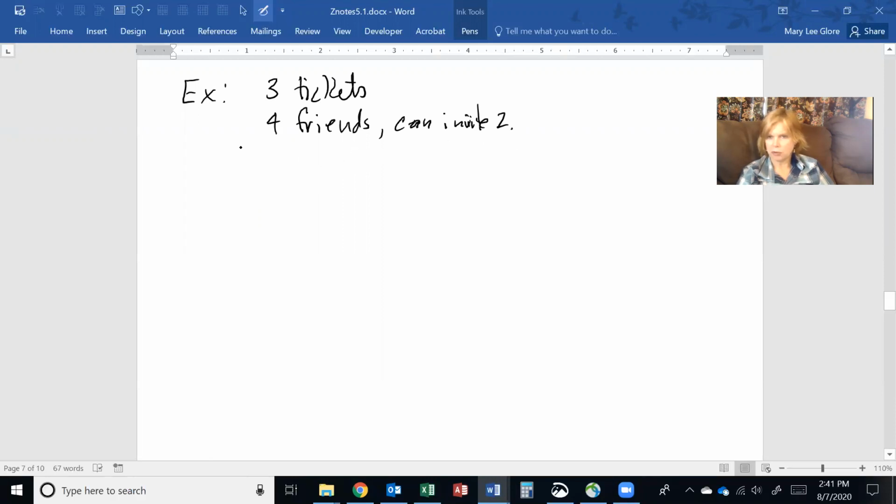And let's say I number those friends 1, 2, 3, 4. So these are my friends. Now, what's my sample space? One thing is I can pick the first friend and the second friend. That's one way. Or I could pick the first friend and the third friend. There's going to be a lot of situations where we're going to list things, and we want to do that systematically. So let's just start with the first friend. How many different ways can I pick just the first friend? So I can have 1 and 2, 1 and 3, 1 and 4.